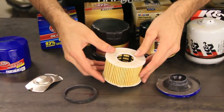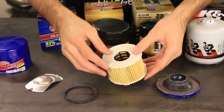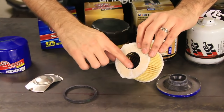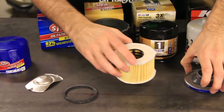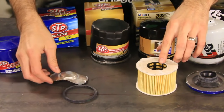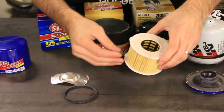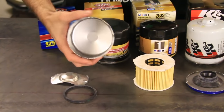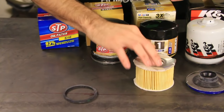Then you're looking at the center tube, the stamped end caps, which this doesn't have. This one has like a paper end cap, some kind of paper, and there's no metal in here. This is plastic on the inside, so they're trying to save money there. Then you're looking at your spring. You're also looking for a bypass valve, which this one doesn't have, so if it gets clogged up, it's just going to get clogged up. There's no bypass valve in there. And then you're looking at the coil spring, or the leaf spring, and that one is it there.